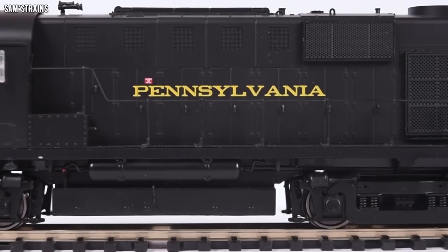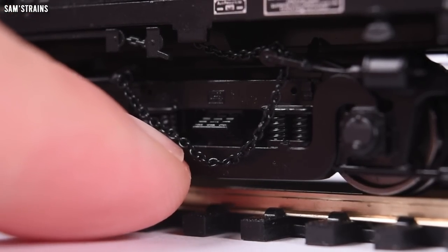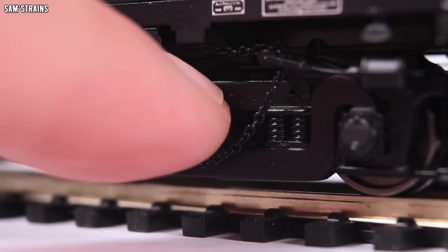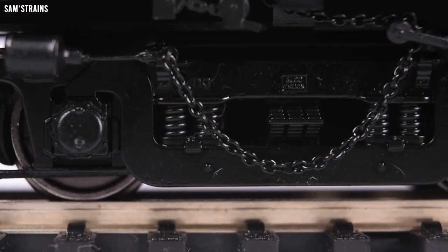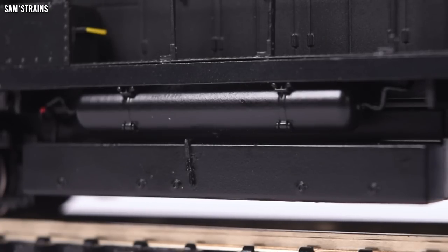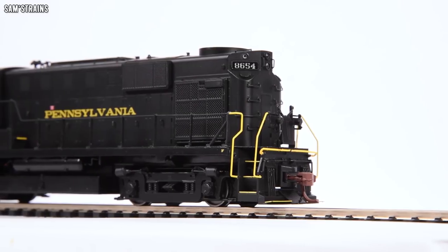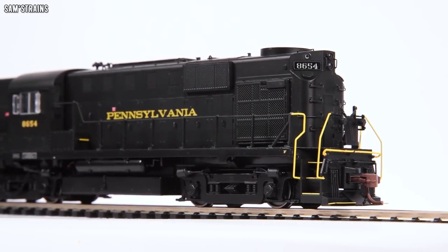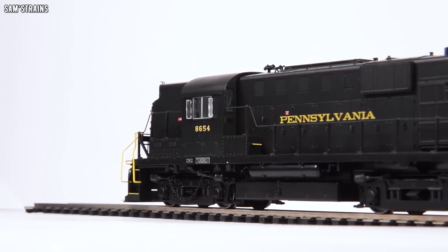On the other end you've got a similar level of detail — a whole ton of separately fitted parts, but you don't notice them because they're so well fitted. They just blend in; they're not wonky, they don't distract you, because they don't look right — and that is the whole point of a model like this. It's just supposed to look like the real thing, and this thing really does. Let's take a look at the bogie detail — this one has got the real separately fitted chains on it. I've never seen that before in my hands.